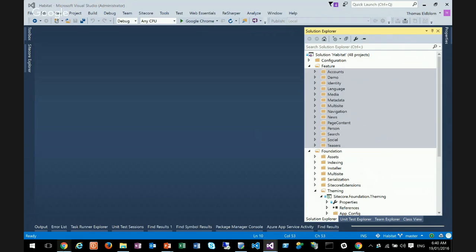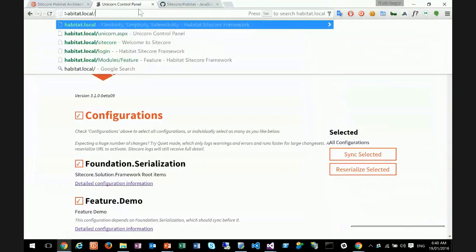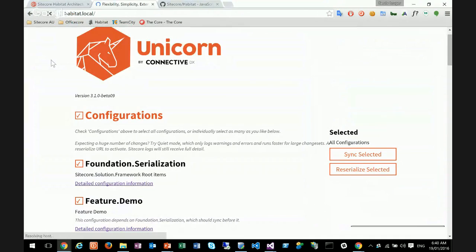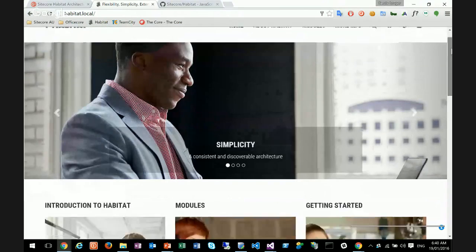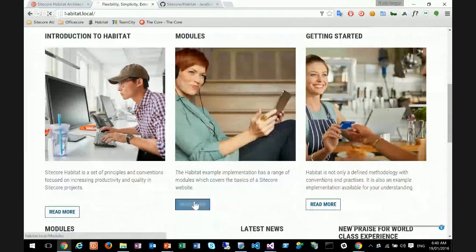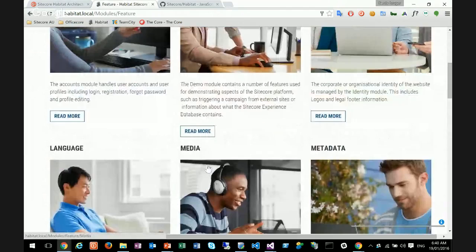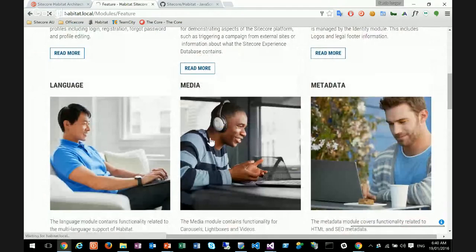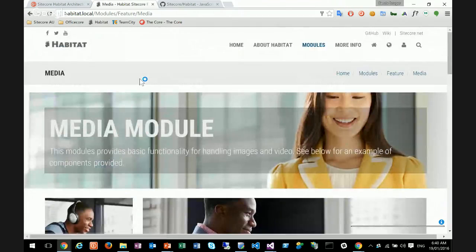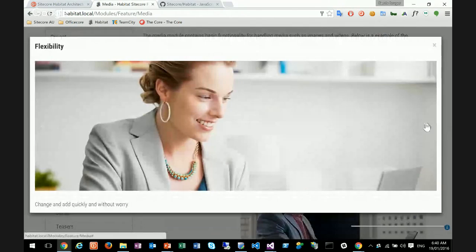So if you look at the Habitat website, all the different parts of the solution, this teaser here, and if I go into the module, not the project layer, into the feature layer, if I go to the media, for example, here, there's a set of different renderings that render different types of media, things like images and light boxes, those kind of things.